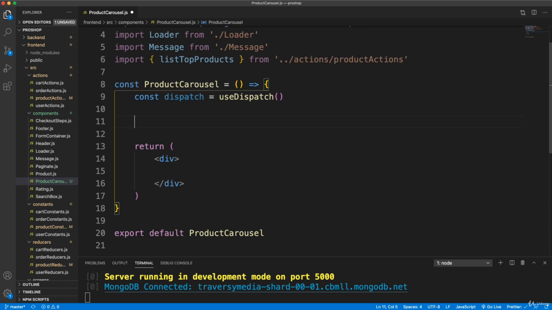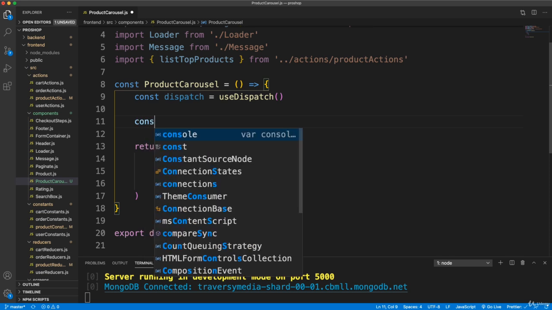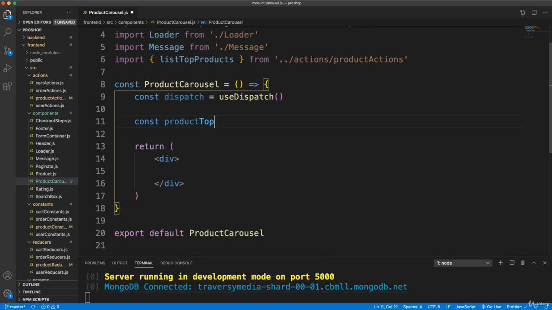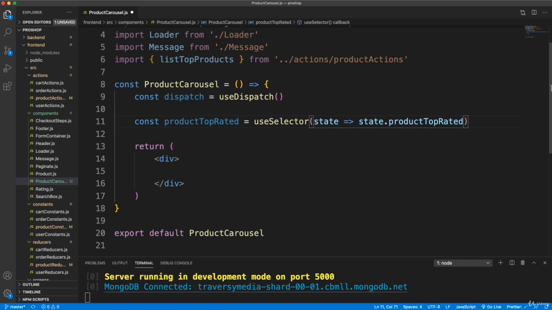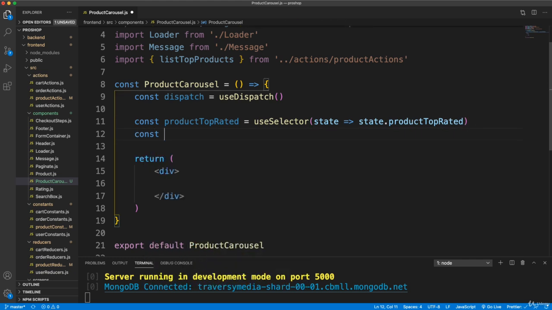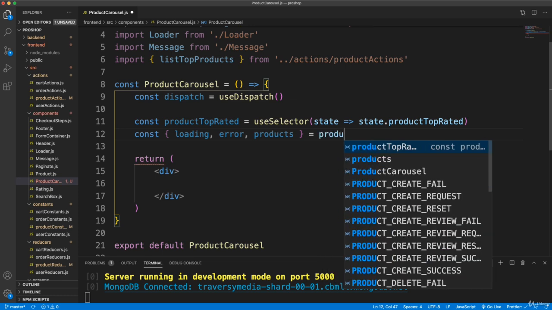And then what we want to get from our state once we call that action is going to be productTopRated. So let's say const productTopRated, and set that to useSelector, and we're selecting from our state productTopRated. And then what we want to pull from that is going to be the products. Actually, let's put loading first. So we want loading, error, and products from productTopRated.